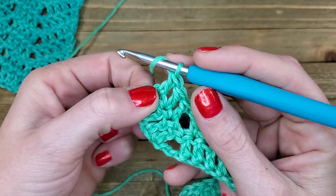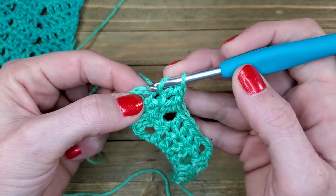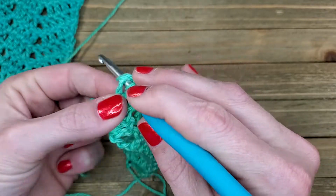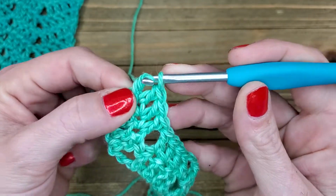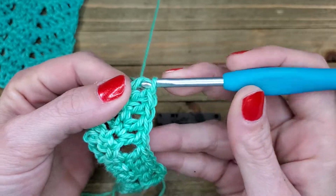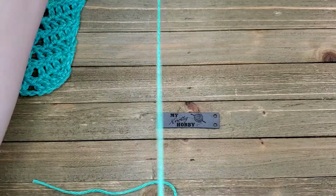And then into this chain space, you can either go through that back bump, though sometimes it can be a little bit hard to get into there, so I'm just going to go around the chain and do 2 double crochets. And that's the pattern to do a chevron.